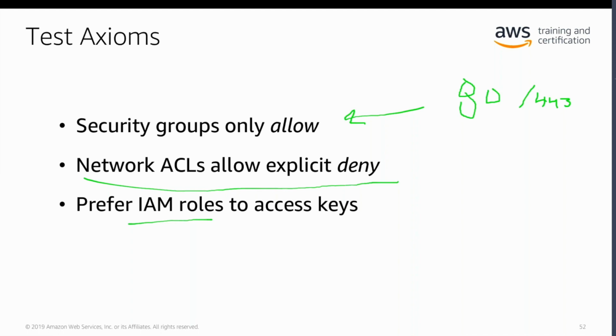Always prefer IAM roles, if given the choice, over any kind of embedding of access keys or secret keys into an application. If a question shows up that says this service needs to talk to that service, how are you going to enable that, look for a solution where there's a role in the answer, because that's probably going to be pretty close to the right answer. Amazon doesn't like the idea of embedding credentials anywhere, and I don't like it either. So that's a good resource.